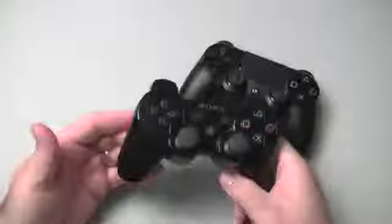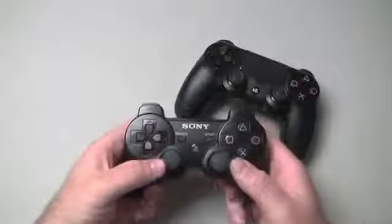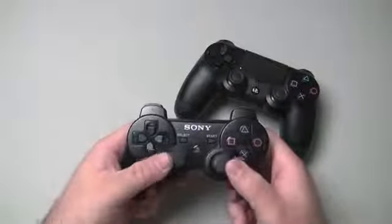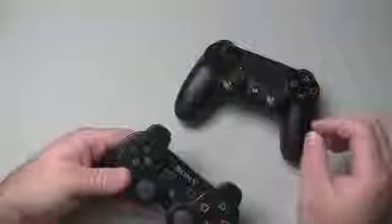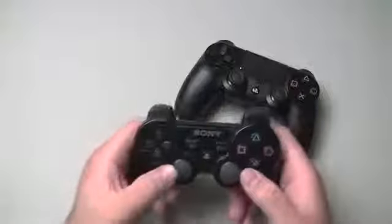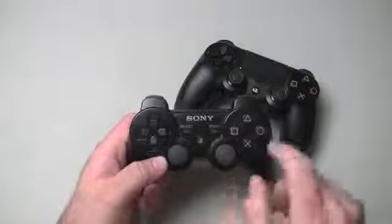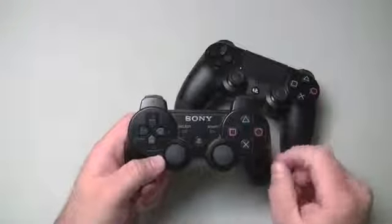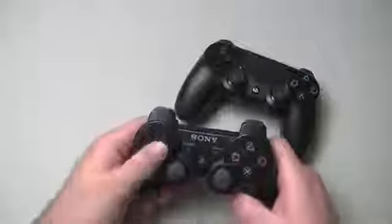It's extremely light, and in my opinion, it's pretty uncomfortable. I really don't like these analog sticks. I'm more of a fan of the Xbox 360 controller until the PS4 controller came out, and we'll talk more about that in a moment. But this controller has two analog sticks, as you can see, a PlayStation button, select, start, our normal different shapes: X, square, triangle, circle, and then our D-pad here.